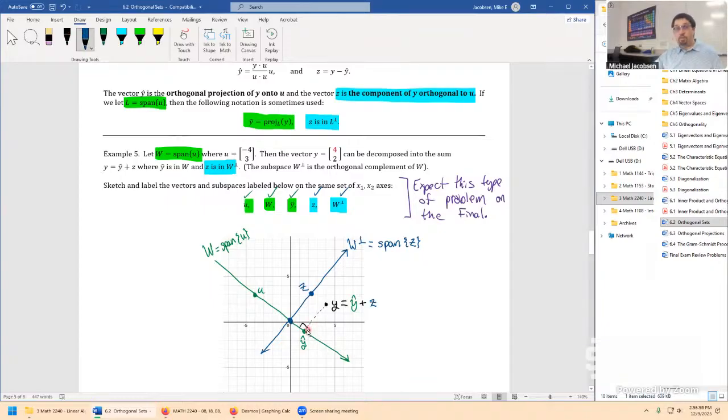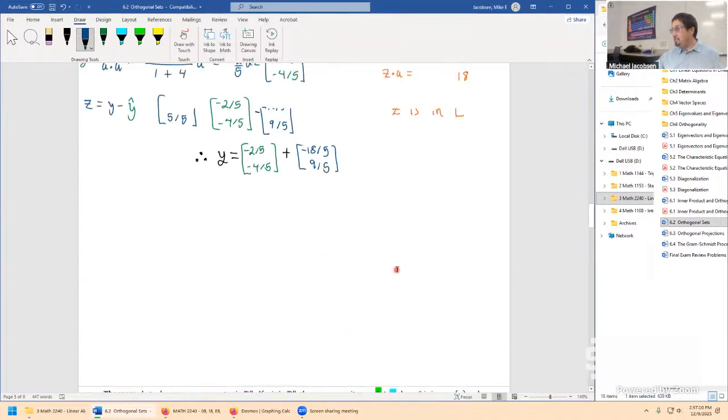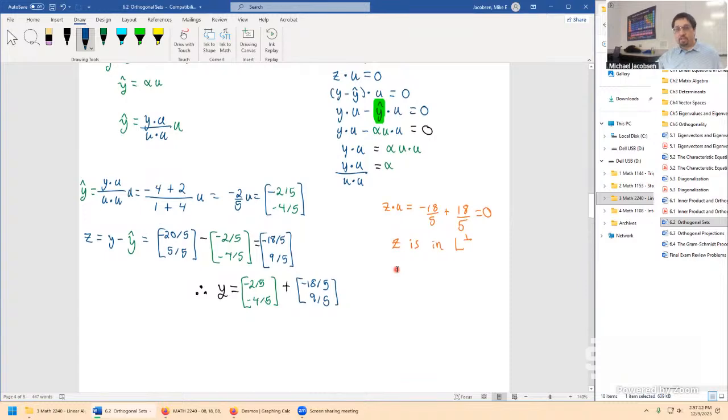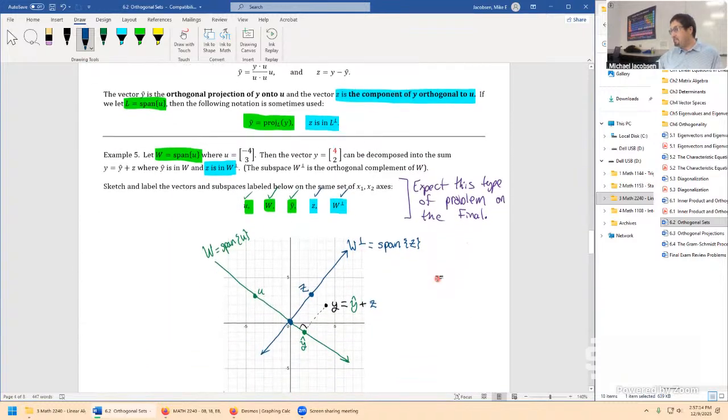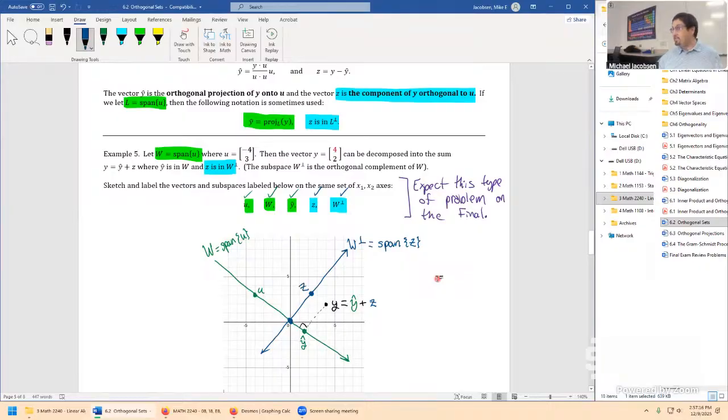And in this decomposition, we have a vector inside the span of U, and we have another vector Z, which is orthogonal to U at the same exact time. So visually what we did on paper, all of this stuff right here, really just looks like this. Slightly different grid for each different choice of vector U and vector Y. And again, this is a real final exam question, just different vectors. If you could see how to plot these kinds of things, then you'll be in great shape.